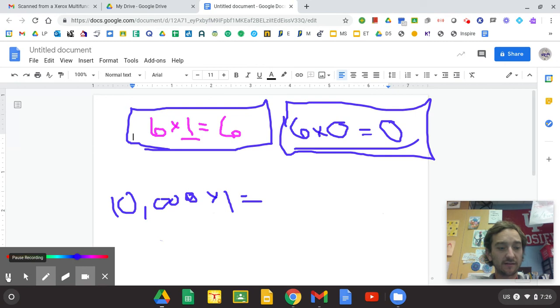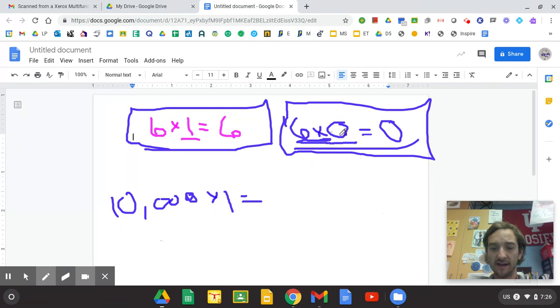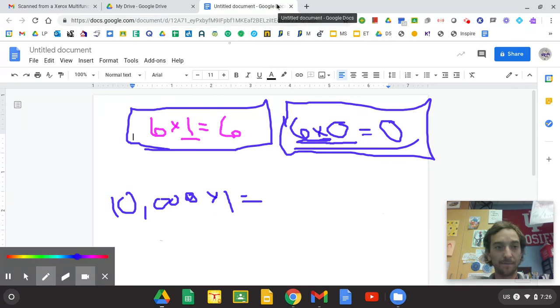So take your time on this. If you have any questions, please let me know. You guys are doing a great job on this. Remember, when you're writing your answers for these multiplication problems and you have that X, you can either draw it, or if you're typing, you just put the letter X for the multiplication sign. That's all you got to do there.